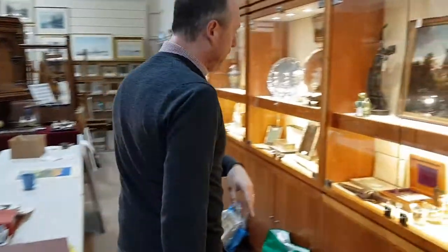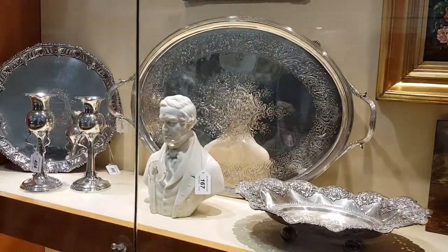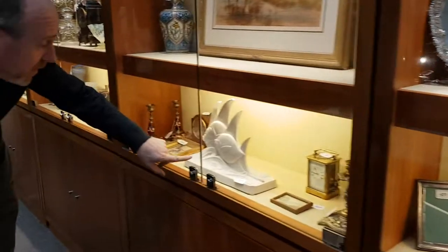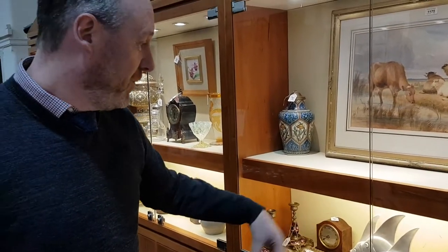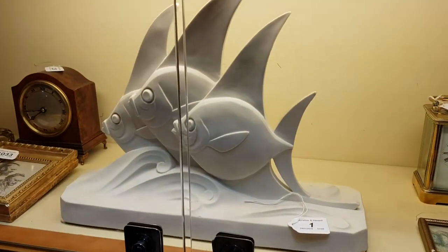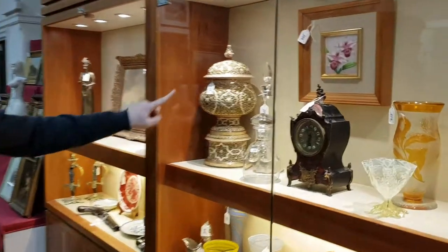There's some more interesting Zolnay here as well. Silver in the cabinets too — this is a Georgian silver tray, should be around £800 to £1,000. This is really stylish — I really like this. It was made by Sèvres in Paris and the designer is Robge, a Spanish sculptor. It's an Art Deco 1930s sculpture, a very fashionable thing in porcelain, probably worth around £300 to £500 or so. And going on here, again more Zolnay.